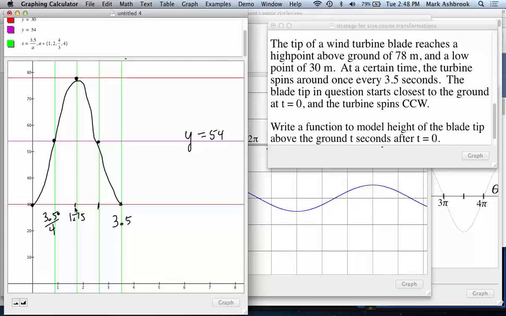And then it tells you that it starts at the minimum and it's going to head up from there, right? So this is your 30, 54 midline, 78 max. So there's your sketch to get started, and then you do exactly what we did in class, right? So everything we did in class, now you're pros at. And you can do it. Questions on that? Okay, if you've got a question, you can grab me on the way out.